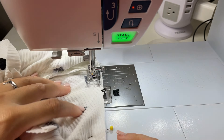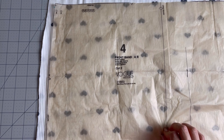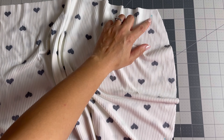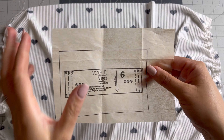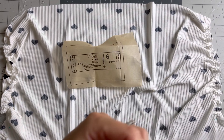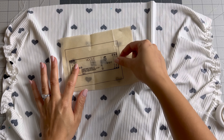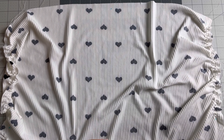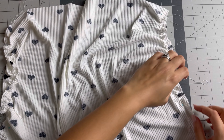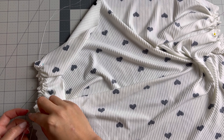At this point, this is what your bodice should look like. We're going to move on to pattern piece number four. Using the dots as markers, make two rows of gathering stitches on the straight side — it should be one continuous stitch — and then on the curved side you'll have two sets of stitches to make. Using pattern piece number six as your guide, cut out six pieces of hem tape and use the dot markings to mark the strips. Take pattern piece number four and gather your rows on each side, paying close attention to the dots. The gathers should be the length of the hem tape. You'll complete this step for both pattern piece number four and pattern piece number five.